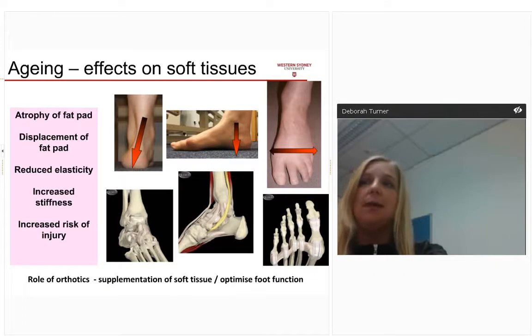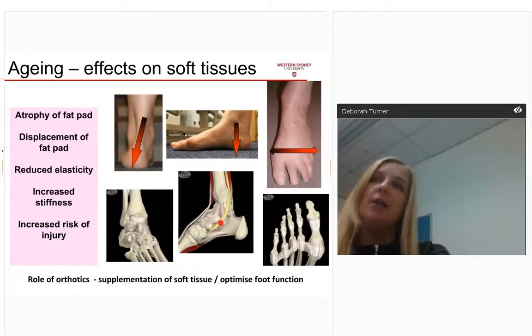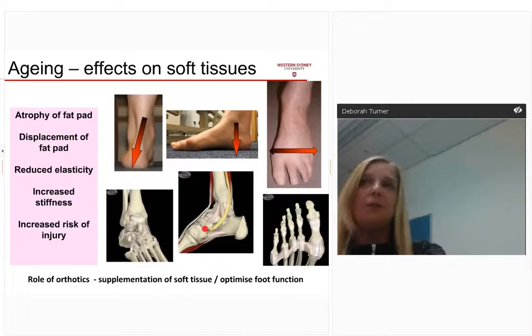And if we consider just in this image here, just the complex muscle attachments around the medial ankle, it's not uncommon to see tendinopathy in the tibialis posterior tendon, which is a really important tendon in terms of maintaining the stability of the medial longitudinal arch. As we can see an increase in stiffness and mechanical inferiority of the intermetatarsal ligament, it's not uncommon for people as they get older to report that their foot actually gets wider, and we can see this highlighted in this slide here, often accompanied with splaying of the digits.